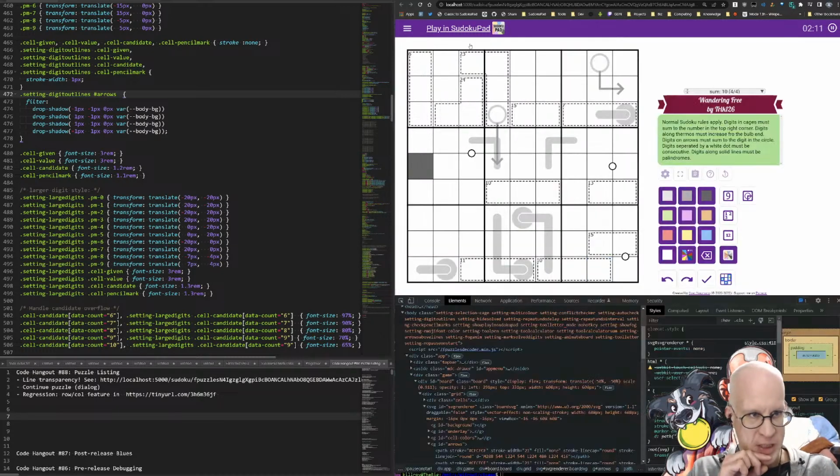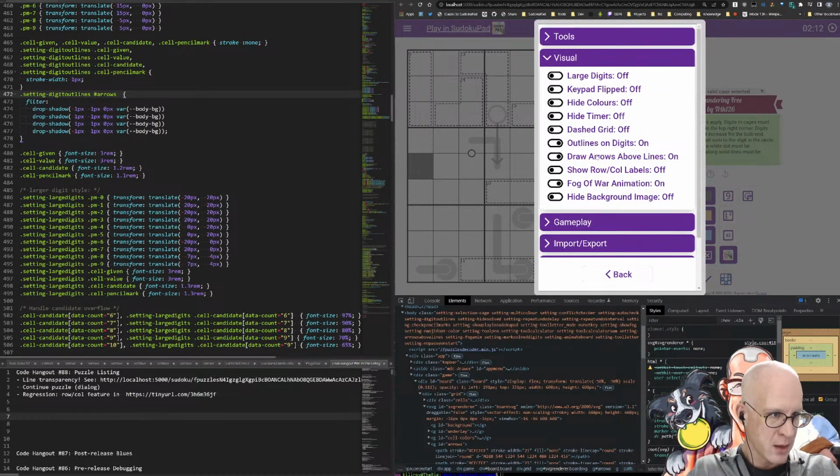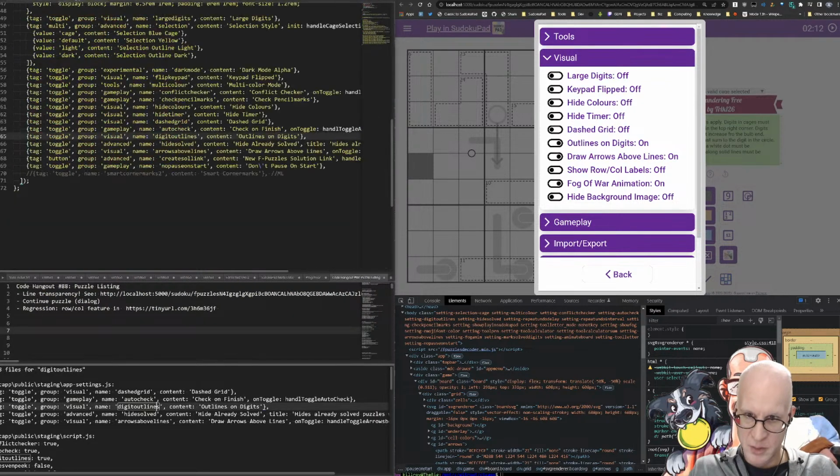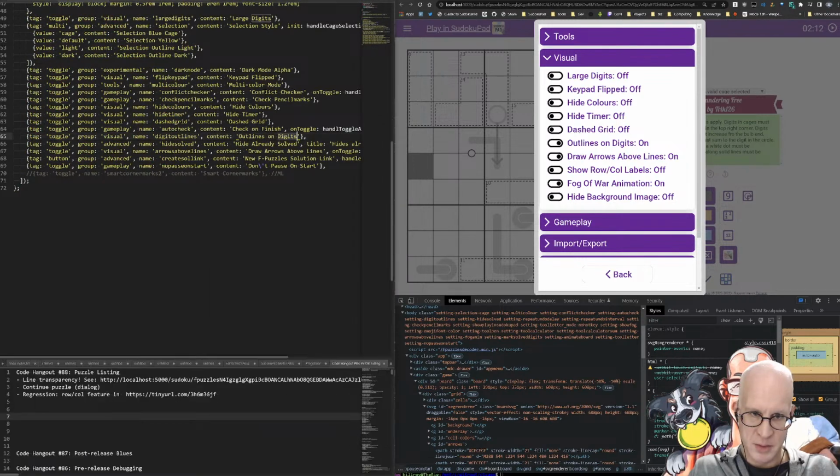Now, I'm wondering if we should change the setting name, because it says outlines on digits. So if we change that, and it's not here right now. So if we search for this, to outlines on elements.